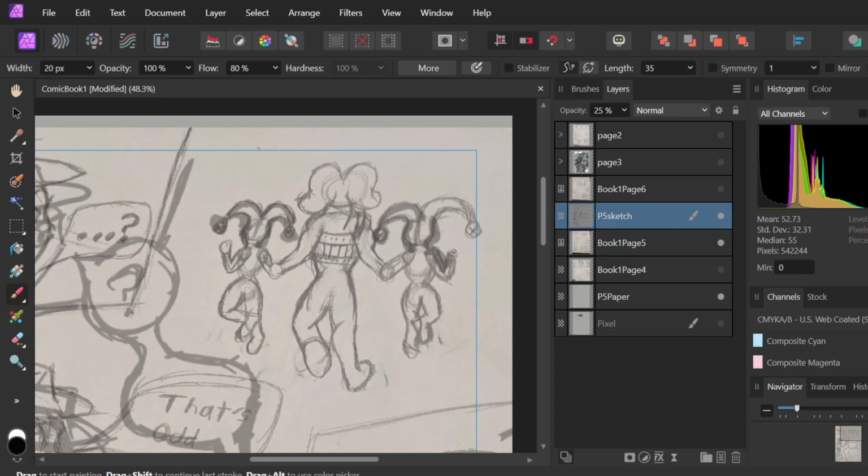I don't know if any of this is actually going to help me, or if it's just going to make it harder. I go to ink this because it's not going to be as clean. Okay.